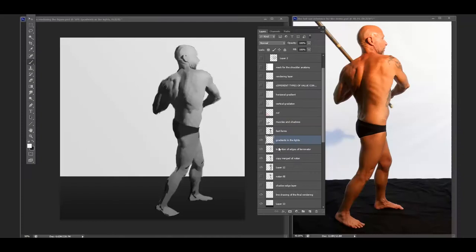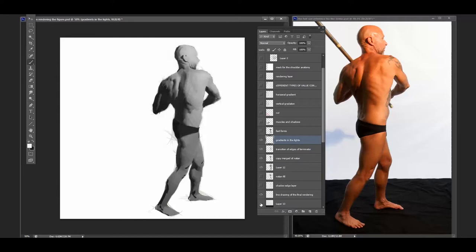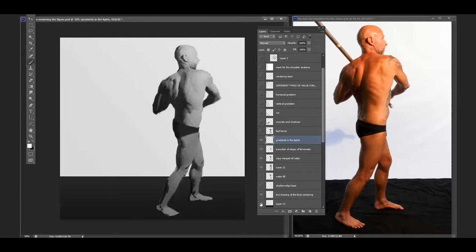At this point I've created that transitional edge — all of these are transitional edges and they help link the lights to the darks. I've also added a little more value into the overall local value and put a background tone in purposefully. You can see when I turn it off how much whiter the canvas is overall — everything has a darker value to it, just like in this picture. Pure white is nothing like any of this up here.